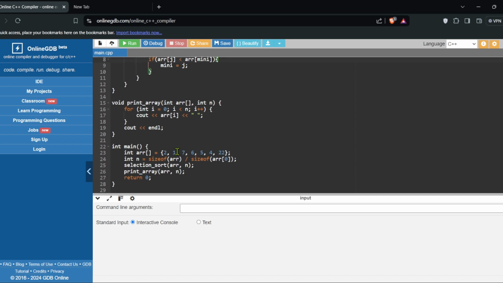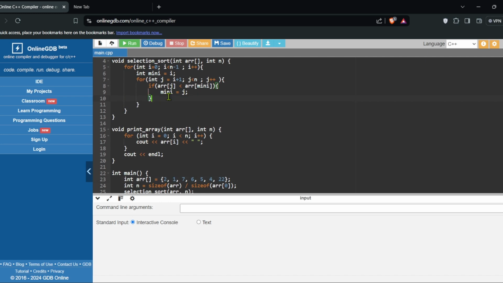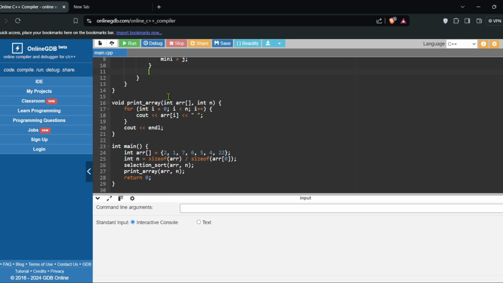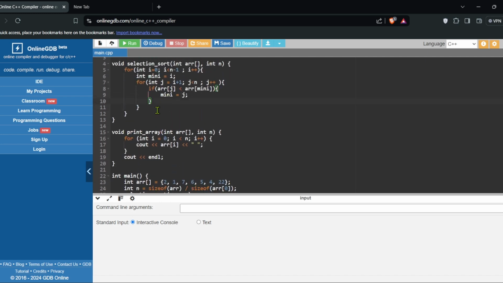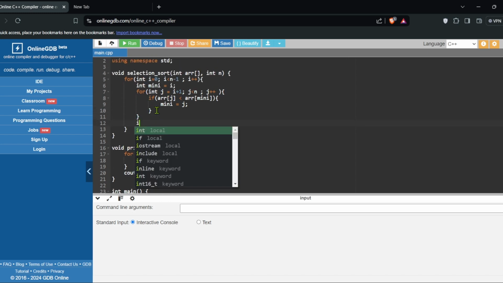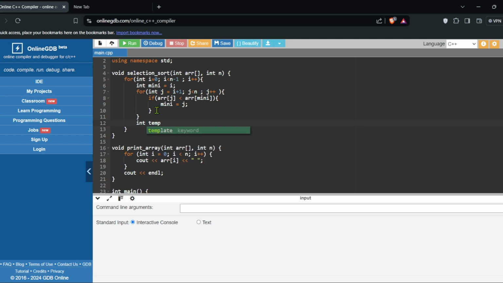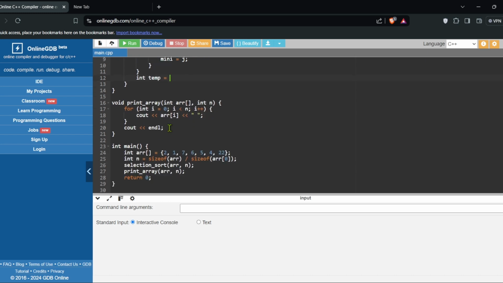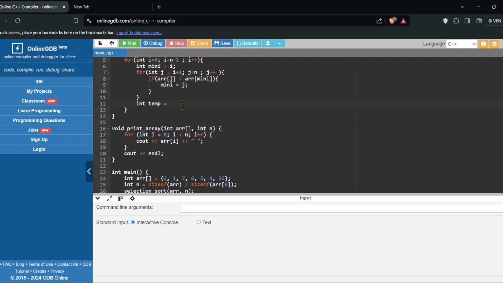Now what we have to do is swap these two elements. We need to swap the element at the end. So we will make a temporary variable, and this element I will put in the temporary variable.